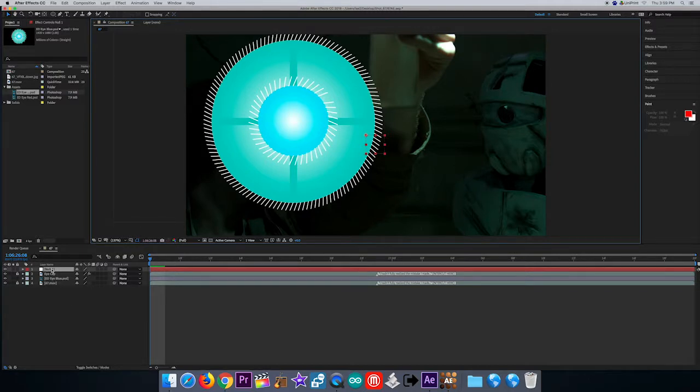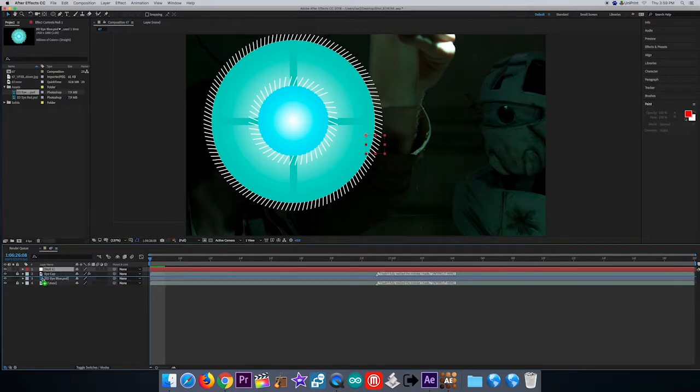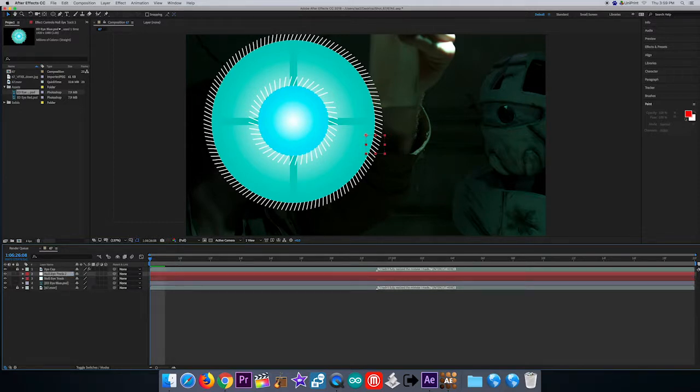So I'm going to actually name this Null 1 or Null eye track. And I'm going to duplicate that and say Null eye track, no scale, no rotation. Just to get organized a little bit, and you'll see what that will be about in a second.